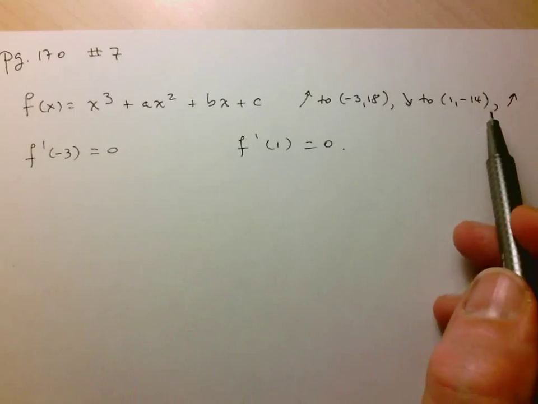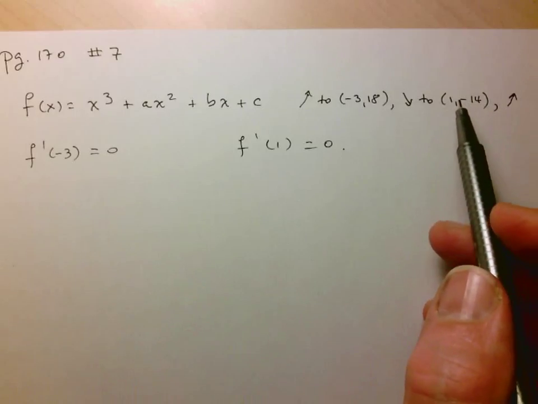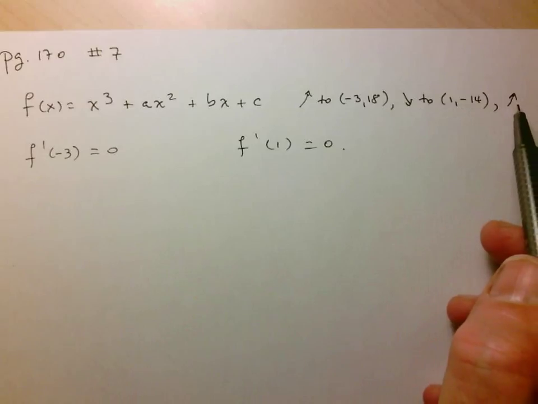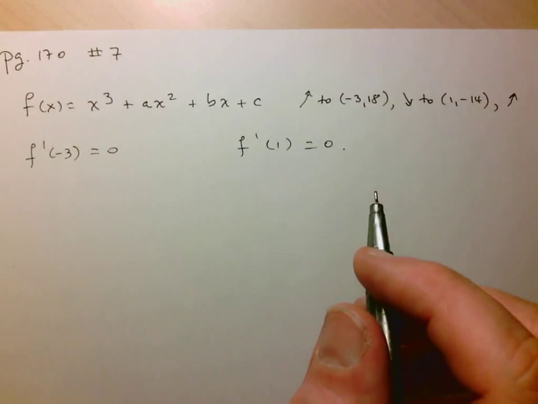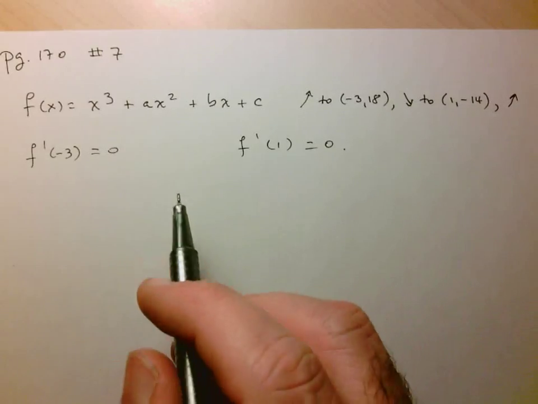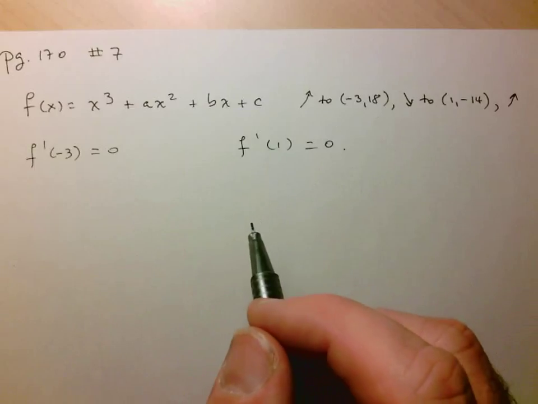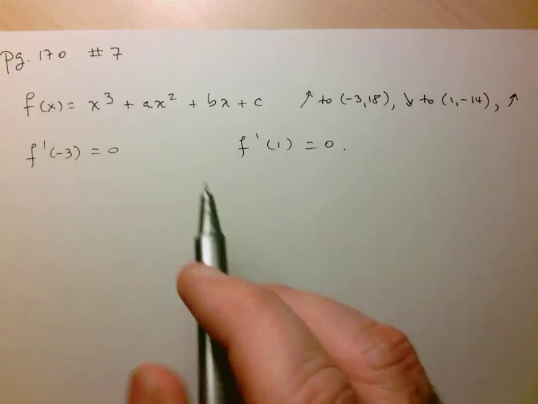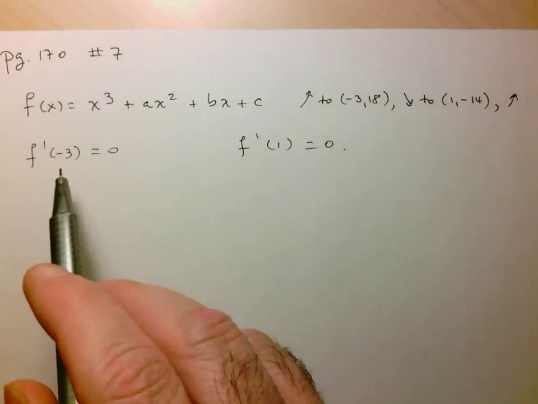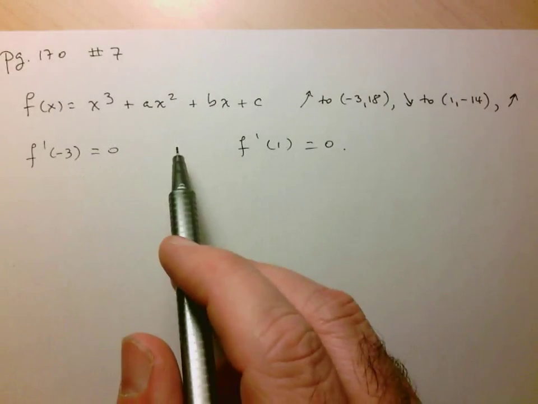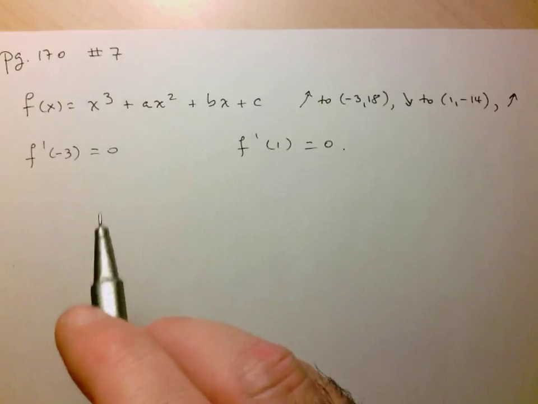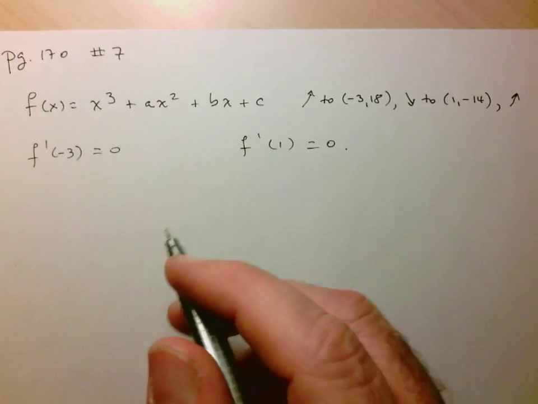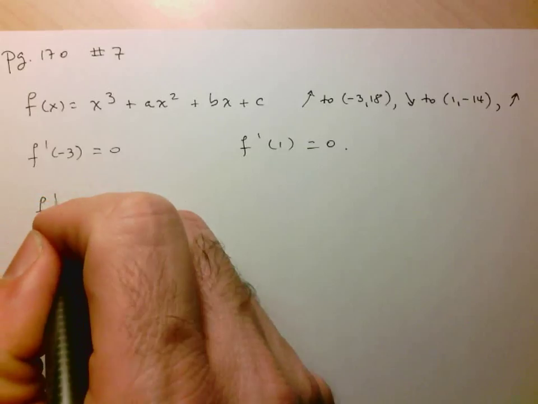Okay, where it changes sign again, the derivative would change sign from negative, a decreasing function, to positive, where the function is going to be increasing. So in fact it looks like we have 4 pieces of information, so we even have more than we need. Now, as I've done before, when I'm trying to solve this system, I'm going to start with the derivative, because in taking the derivative I'm going to eliminate that c unknown. Okay, so let's start by finding the derivative.